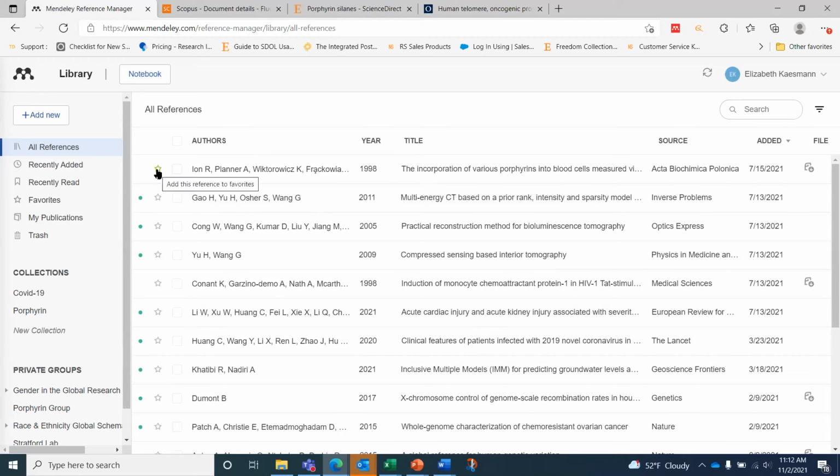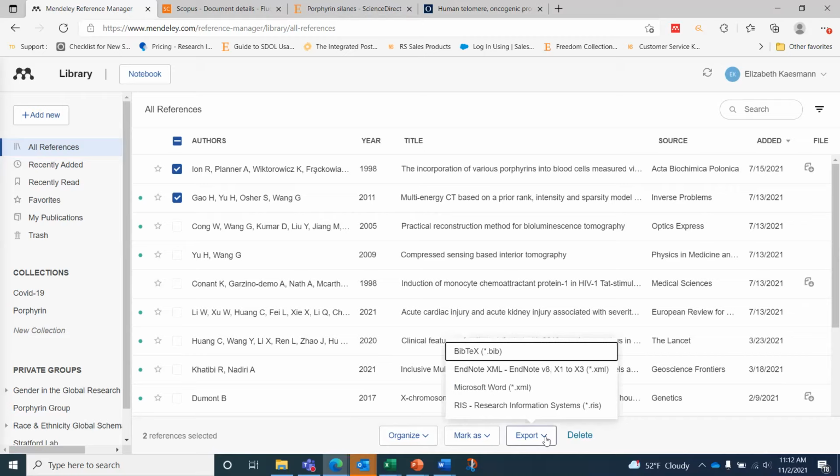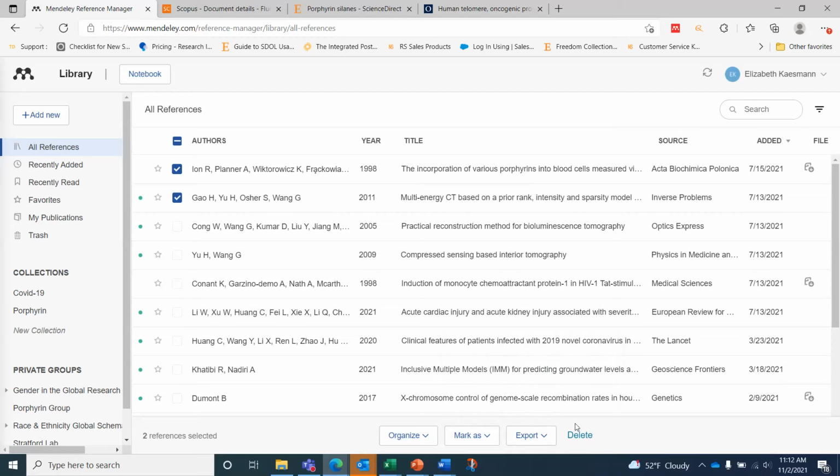You can either favorite it, which will end up in your favorites, or you can click multiples, mark them as a specific type of favorite, organize them into specific collections or groups, export them to other reference managers or different files here, or you can delete those.